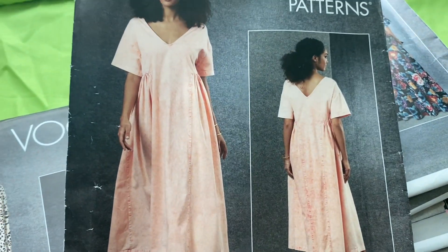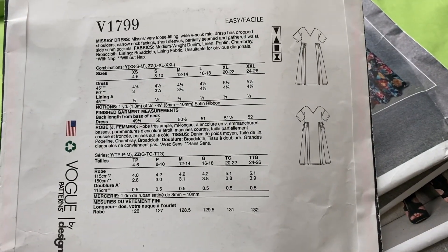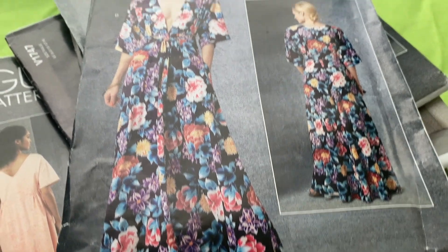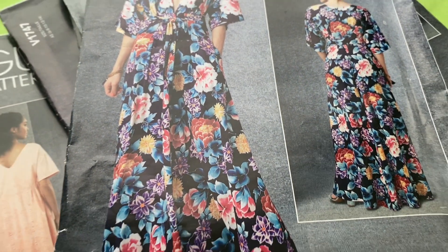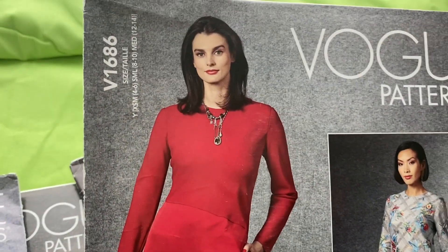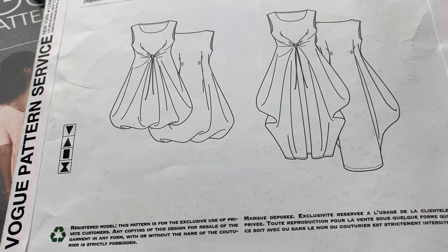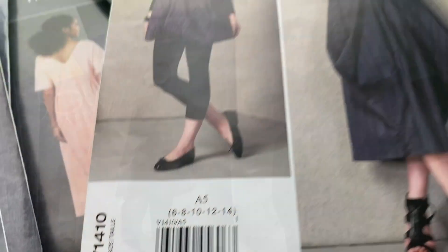This one's got the slash and gather thing on the sides that you see in many 1920s dresses - that's why I bought the pattern, but I don't think the sample they have is particularly well-made. In a darker fabric it would look nice. This I've shown you before - it's a maxi dress and there's a seam down the center, so if you left that open it would make a nice duster jacket. And this one I just bought because it's lovely. This one is pretty amazing - it's actually one dress and you pull it up or tuck it in and it becomes a much shorter balloon dress. I thought I'd make it to understand the pattern more.